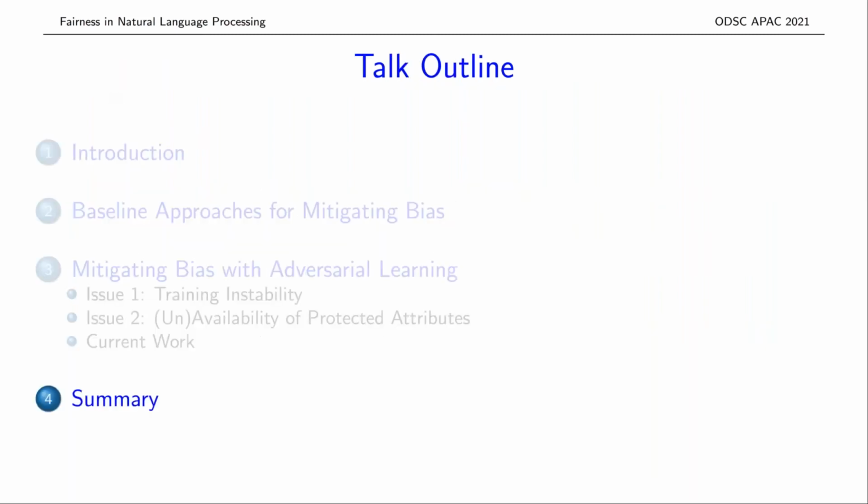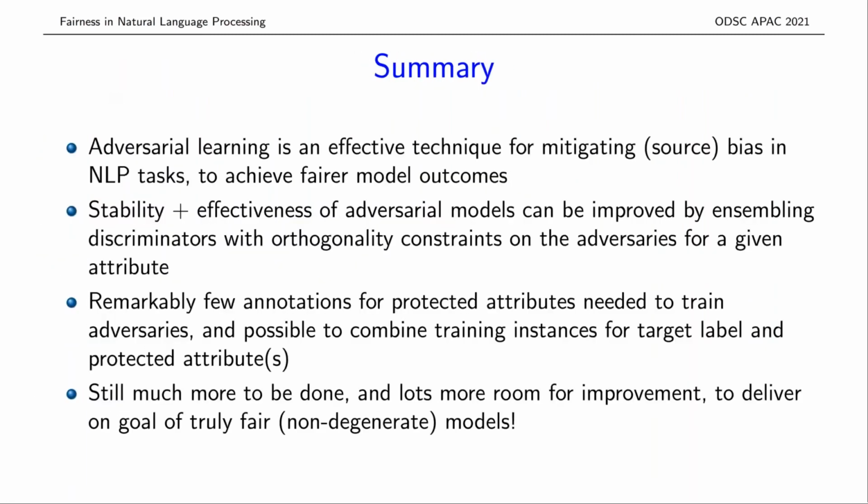Okay, let me just summarize. We talked about fairness and the importance of training our models to make them as fair as possible, to mitigate the bias as much as we can, with a specific focus on adversarial learning. We initially observed that it seems to work very well, higher accuracy and fairer, but also that we had this issue with stability in training our models. We then introduced this idea of orthogonality across our ensemble of discriminators, and that helped out appreciably.